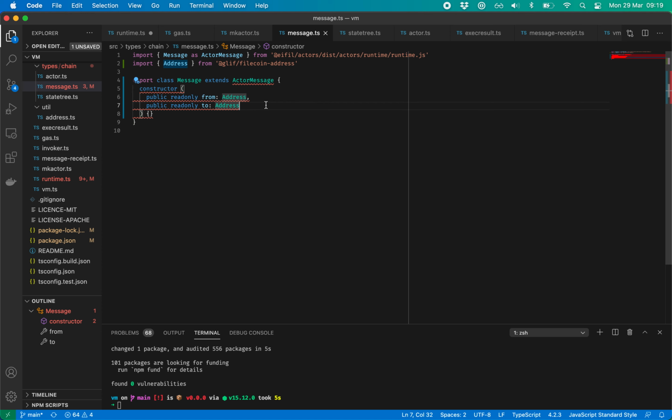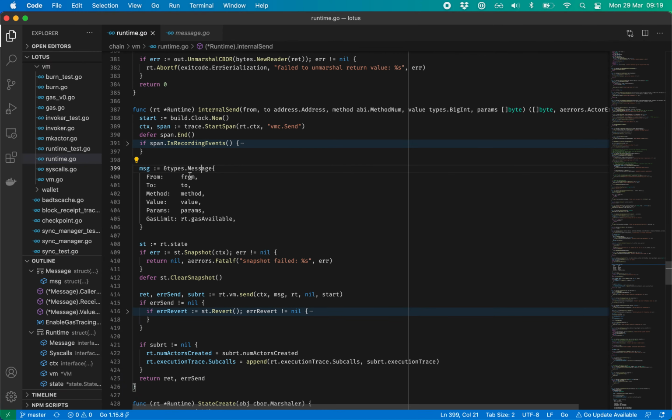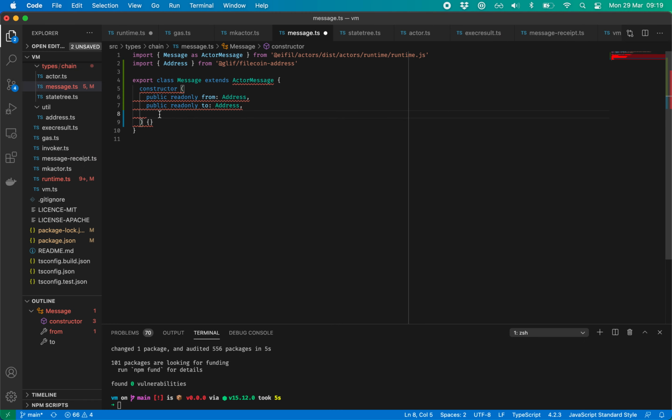Here we go, from, to, and then what else do we need? So in the Go code, what are we doing? We've got from, to, method, value, parameters, and gas limit.